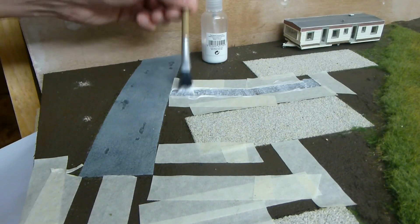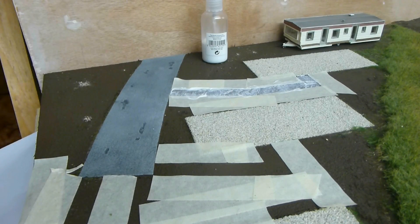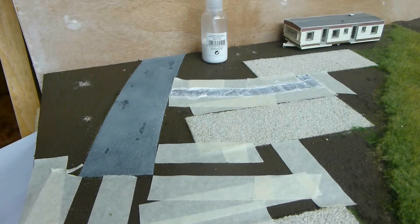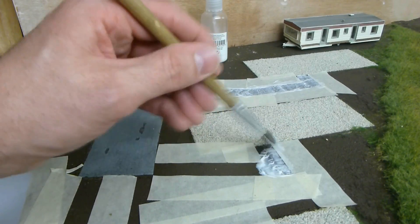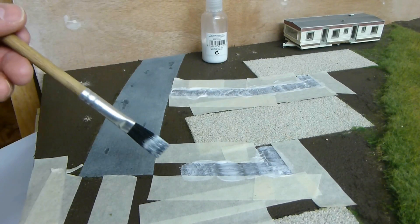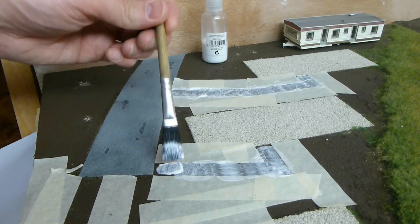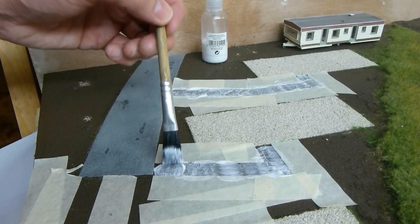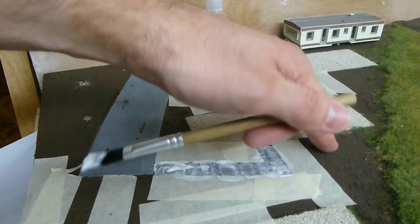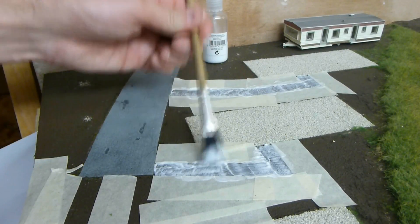I could have done this when I started when I put the rectangles of gravel down, but I wasn't sure if I wanted paths. But I've been studying two or three photos of local static caravan parks and they all seem to have some sort of walkway. Now usually what I would do here is apply the static grass at the early stage, but this is going to be different. I've got spaces marked for trees, which I'll show you in a minute. I'm going to apply the paths and trees first, then work out what greenery I need. The embankment is very rough, but here it's going to be more manicured grass - I'm going to go for 2mm, which seems as short as I can get static grasses for that.